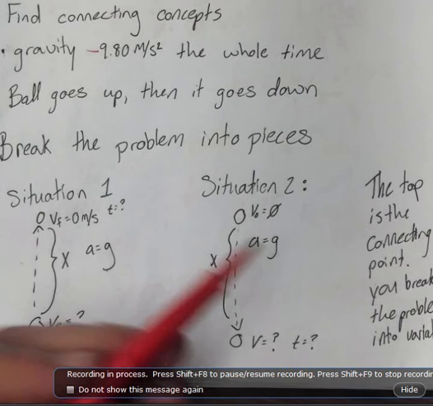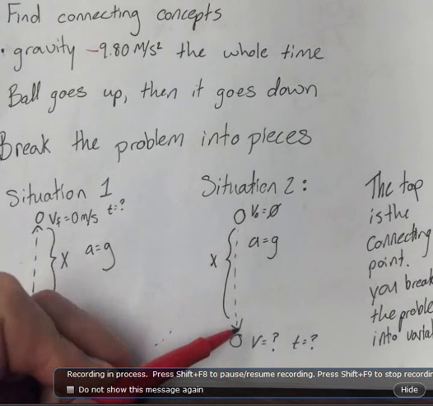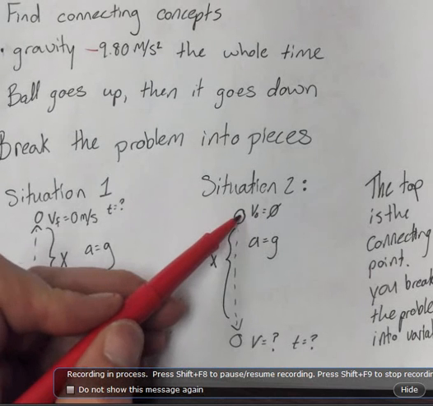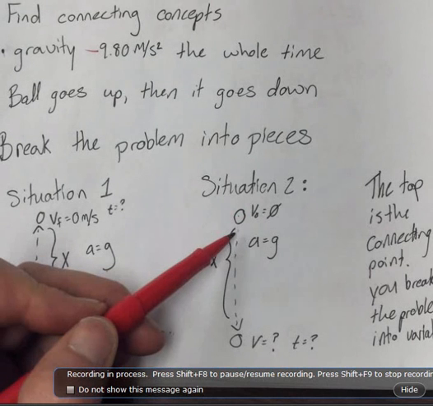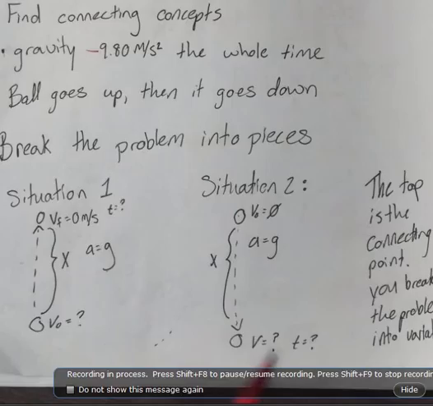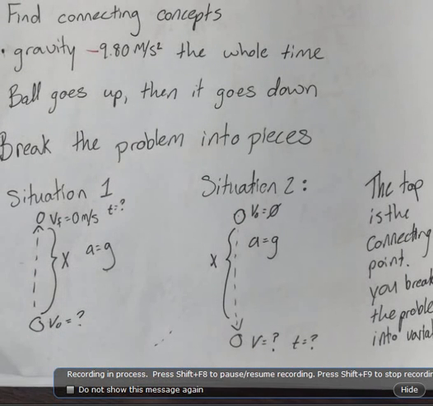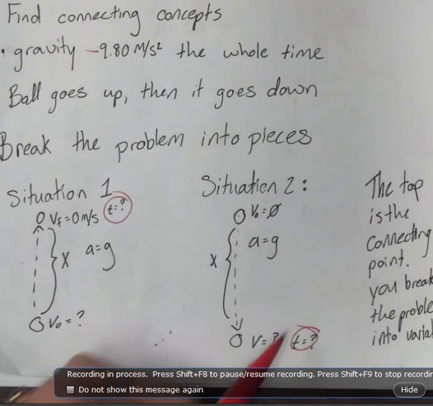And then situation 2, when the ball comes down. You know here in situation number 2, your initial velocity at the top is 0. Acceleration is still due to gravity, and we could determine the final velocity of the ball down here, and we could figure out the time it took the ball to go from here to here. Now obviously the sum of the time it took the ball to get to the top and the time that it takes the ball to get to the bottom will equal the whole time.